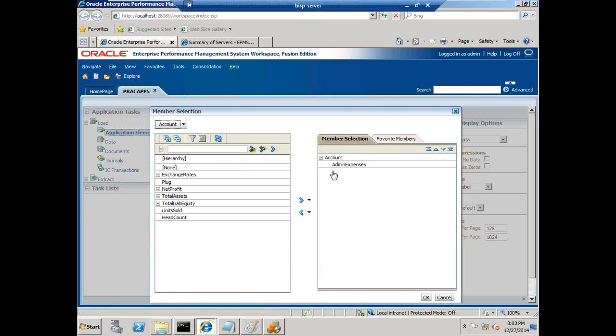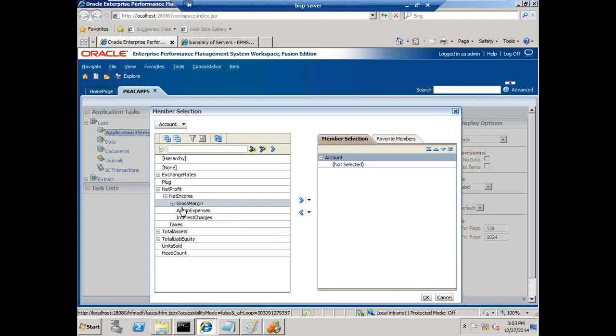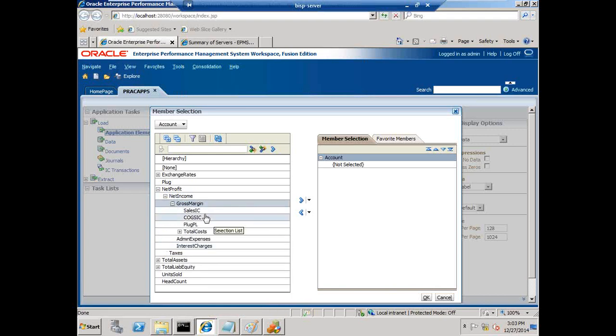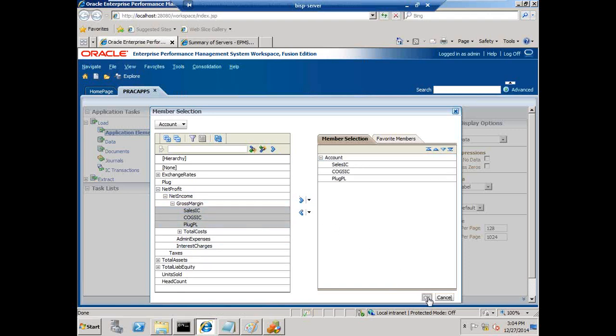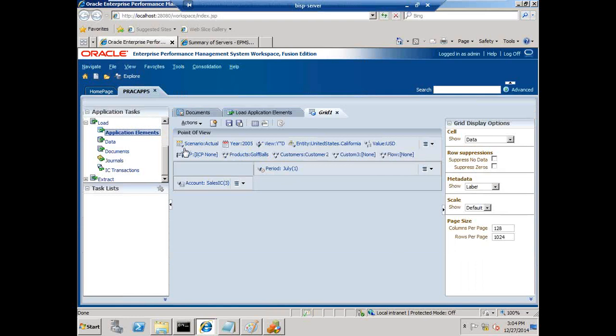I need sales intercompany and COGS intercompany. So I select sales and plug account. And in addition to this, I also like to see my intercompany transaction. So I drag and drop place over here, ICP.